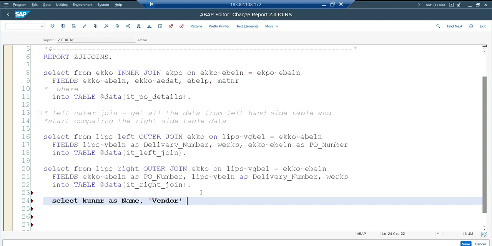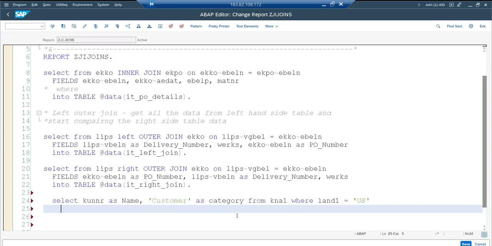So customer is a hard coded value as category from KNA1 where LAND1 is the field equal to US.